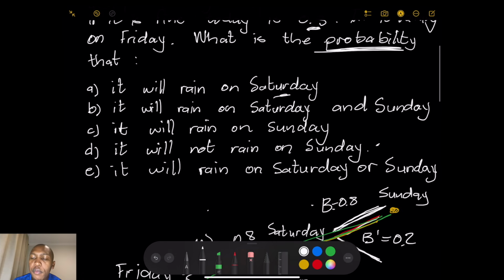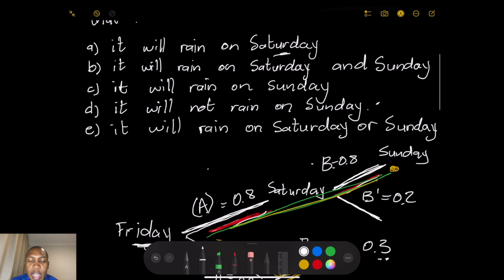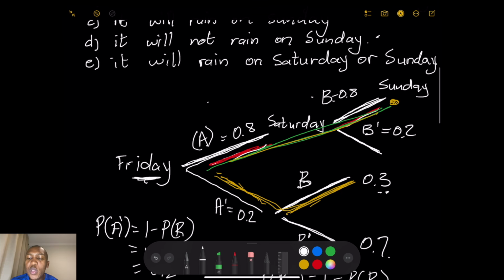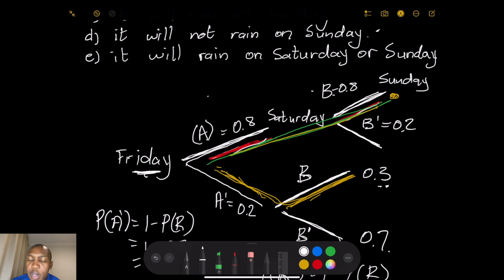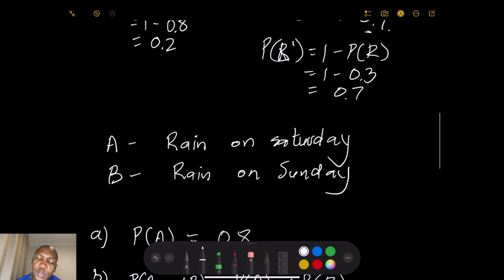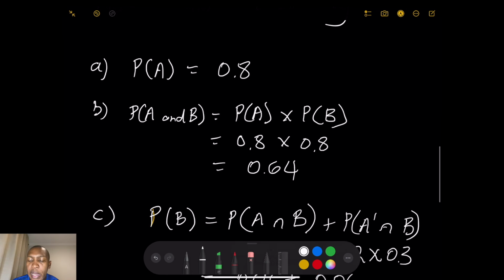Okay. Right. I don't want to waste time with that one. Okay. Remember that complementary rule, right? Otherwise, what you would have done, if it does not rain on Sunday, it means that probability that it rains and does not rain. So you'll take A and B prime, and you'll take probability that it does not rain. So it would be A prime and B prime. So in that case, you'd say 0.7 multiplied by 0.2, and then plus, in this case, 0.8 multiplied by 0.2. Either way, you would actually end up at the same place.